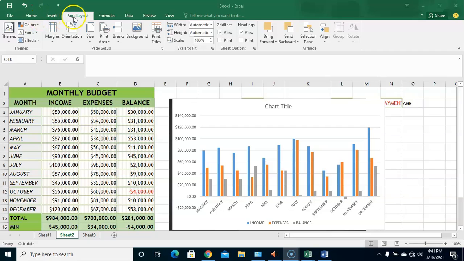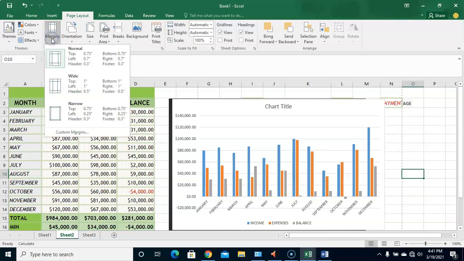You either come to the Page Layout tab, then you come to the Page Setup group and set up your page there. Right here you have your margins: Normal, Wide, and Narrow.